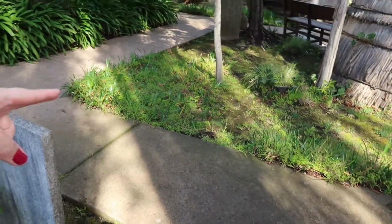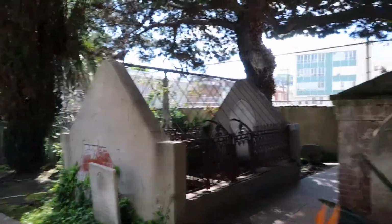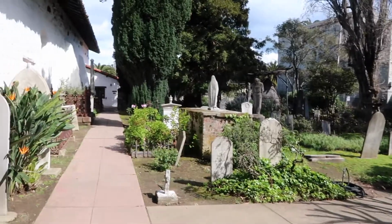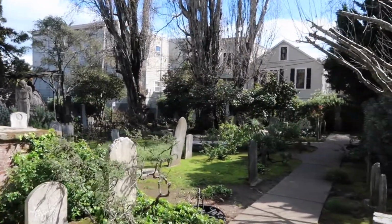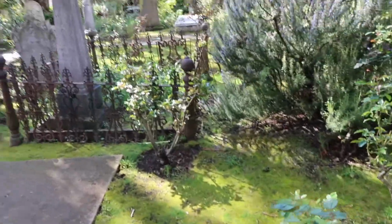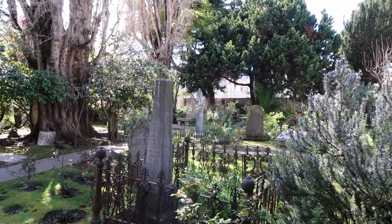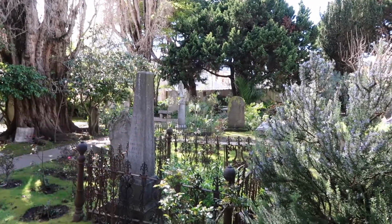So, cool. I guess, maybe there. This is a really cool cemetery. Only one of two inside the city of San Francisco. It also shows her standing, and he's looking over, and there's a pillar and then a person, a statue person. I think it's right there. That's what you can see in the shot.